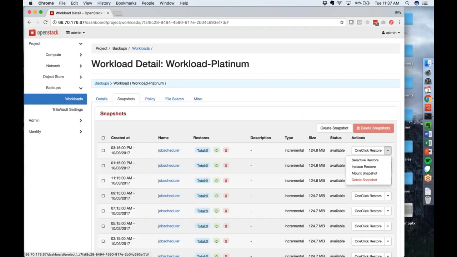Okay. And then the last thing here is maybe I don't even want to interact with the VM at all. Maybe I just want to do a logical mount of the volume structures associated with the VMs and then retrieve a file or a folder. So Trilio offers this mount snapshot functionality. We actually ship an Ubuntu-based VM that you mount these volume structures to. We expose a web interface or a CLI interface. The mount snapshot takes roughly 30 seconds, the time it takes to present the disk and rescan the adapters. Then the tenant can search their files, grab whatever they want, and download it locally, SCP, SSHFS, whatever the tenant needs to do to extract that data from that point in time.